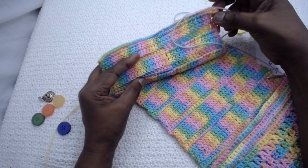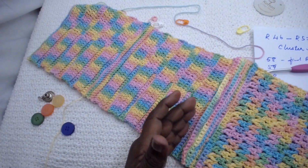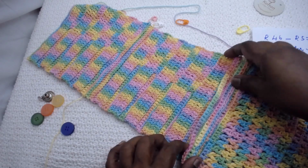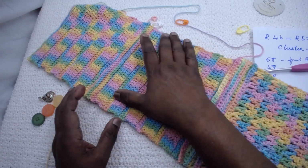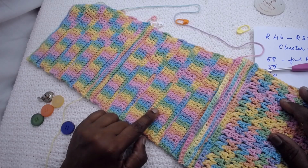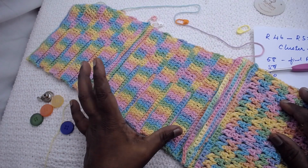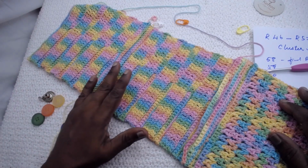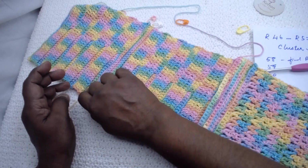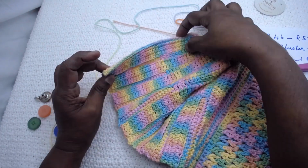Rest is the same. The only difference for the double fold and the single fold is near the larger spine, the broader spine, I can say, not the larger, the broader one. So once you complete these 12 rows of clusters, because here we have 12 rows since we have done 2 rows of DCs together, it will cover up this particular space, and then 1 row of SC, join, 1 row of SC, join, 1 row of SC, and then continue with clusters again and finish off with a row of SC and join here.